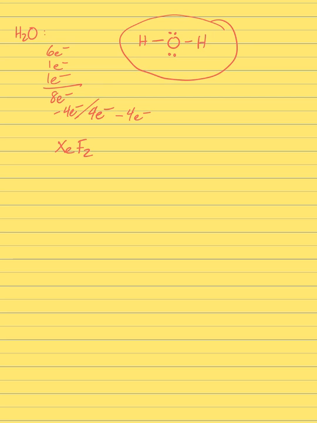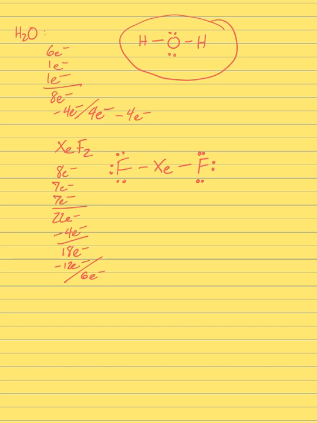All right, so our available electrons: xenon has 8 electrons, each fluorine has 7 electrons. That gives us a total of 22 electrons to work with. Xenon has lower electronegativity, so it's going to be in the center when we make our skeletal structure. We needed 2 single bonds, so that used 4 electrons, which leaves us with 18 electrons. Each fluorine needs 6 more to complete its octet. That used 12 more electrons, leaving us with 6.